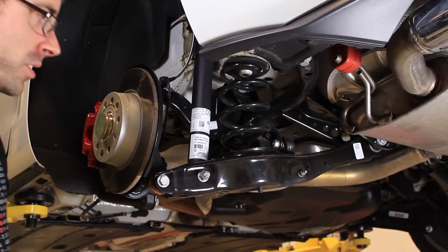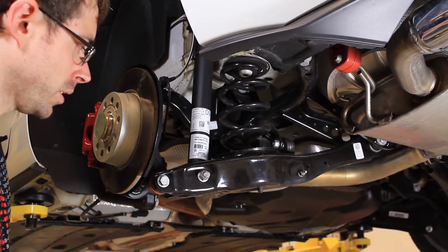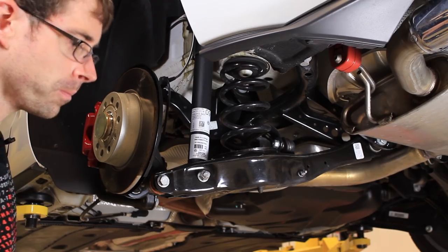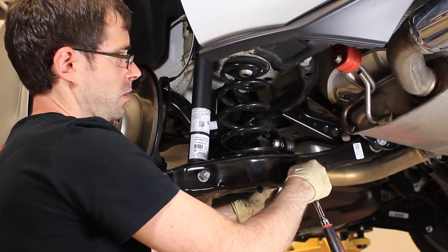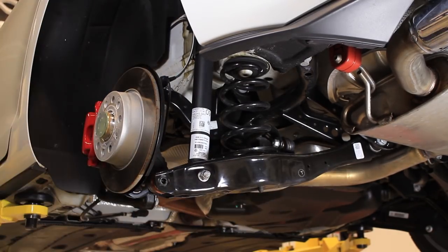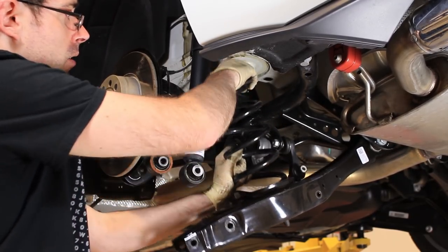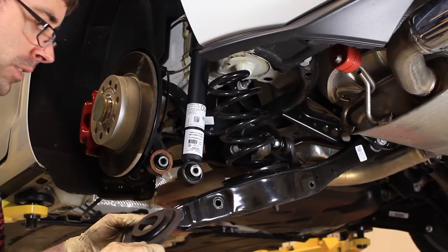Here we are at the rear of the vehicle. Installing these springs is exceptionally easy. You do have to be a little careful because when you loosen this, the spring will come down. You don't need any spring compressors here — we have two 18 millimeters with a nut and bolt, so you'll need a ratchet and a wrench, and then a 13 millimeter, and it just drops down. Once we've gotten that out, we can take our spring out and swap the isolators over to the new spring. Keep in mind the spring has a specific setup, so best to align with those lines.